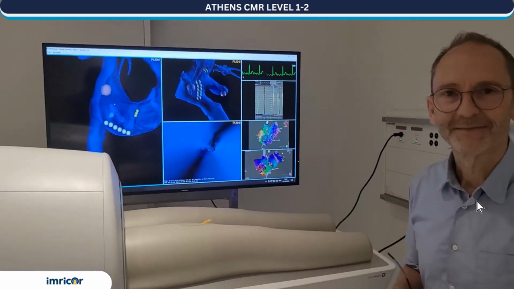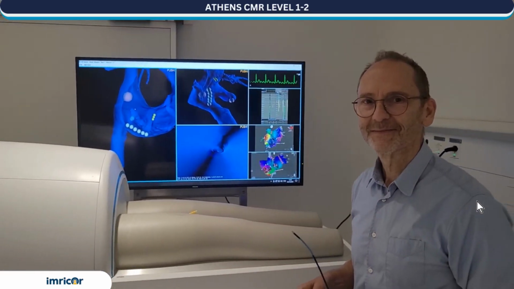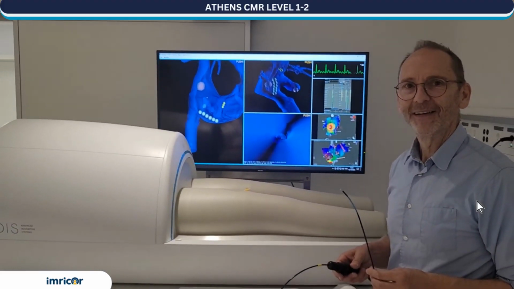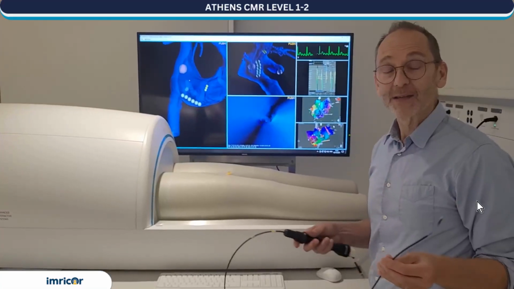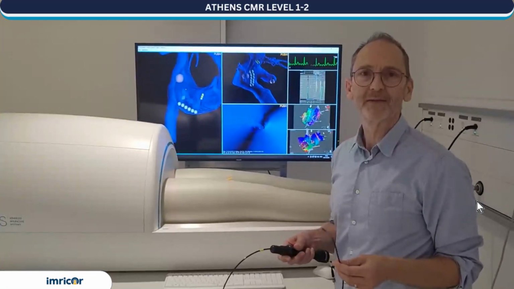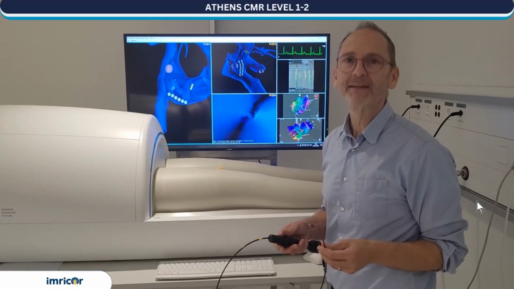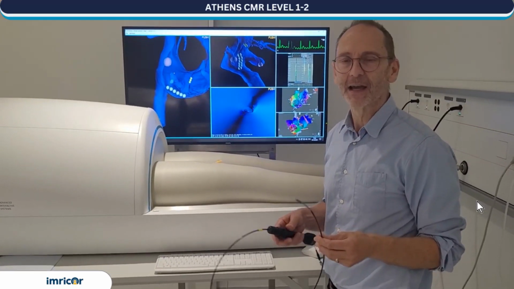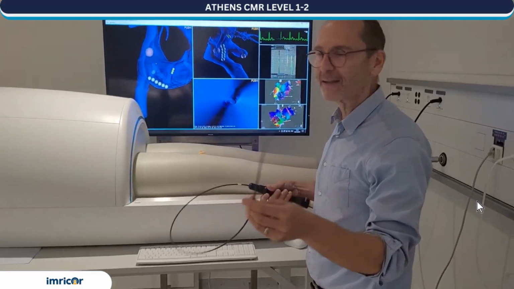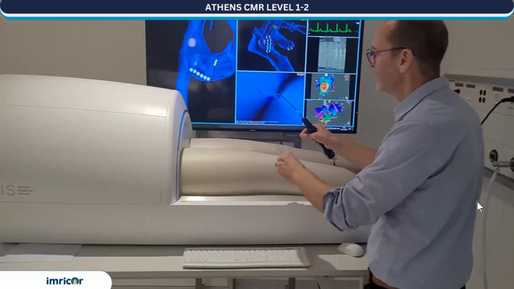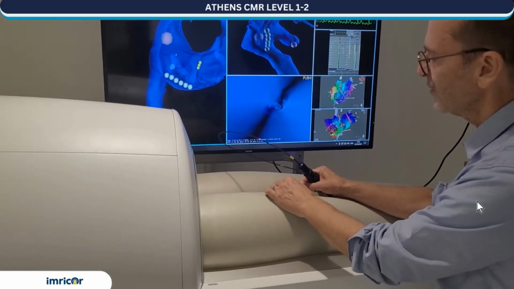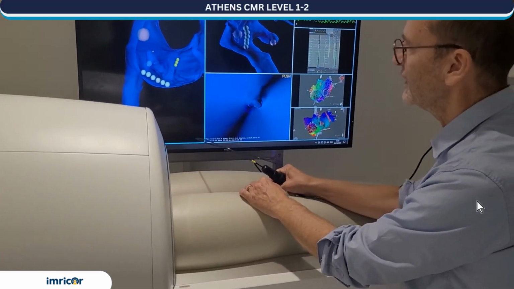So now we want to treat this typical atrial flutter in the simulator. Please go for the first step. Show us how you do it. Yes, the first step is, as potential trainees, to be able to catheterize the coronary sinus. So I will take this real Imricor ablation catheter and I will introduce it through a femoral introducer, which is a real one, into the simulator.